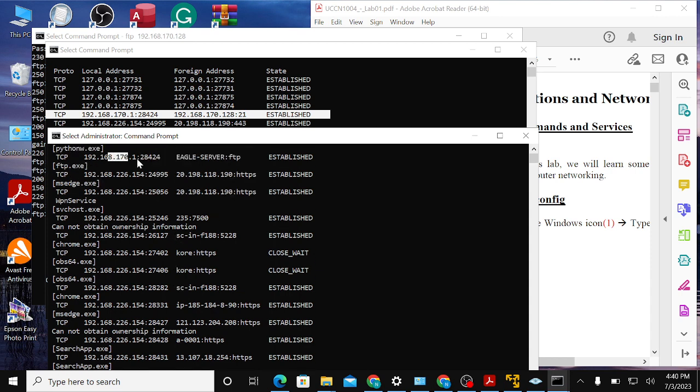So in netstat -b, see here, this service command corresponds to which port number. As a conclusion, both the browser and the FTP command connect to the same FTP service port number 21.